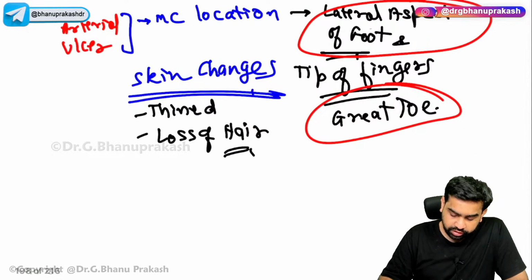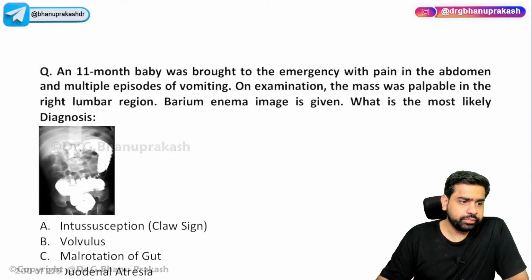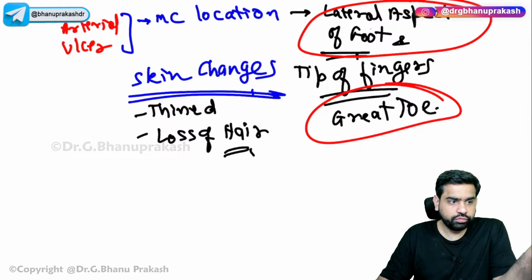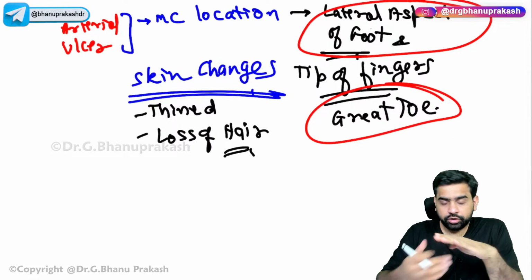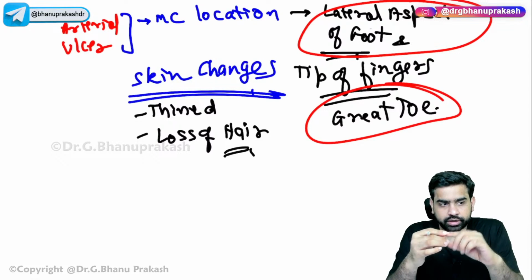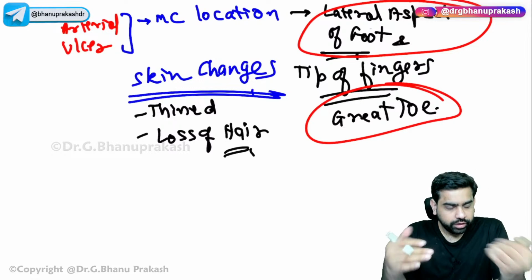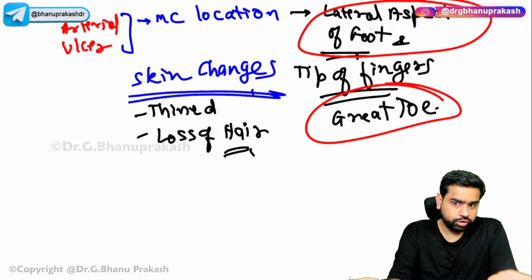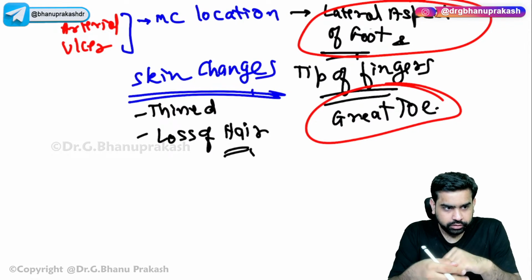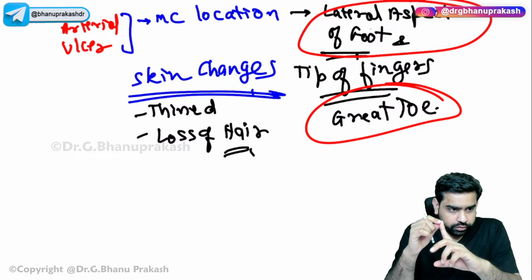The most common site of an arterial ulcer is the lateral aspect of the foot and the tip of the fingers or the great toes. Okay, arterial is on the fingers or the toe. Toe is also a type of finger, right, doctor? So it can occur on any of the toes, like the fingers of the lower limbs, but most commonly it occurs on the tip of the great toe. Okay, you understand my point? Toe is also a finger, right? They're the fingers of the feet, right? Yes, so it can occur on any of those, but it is most commonly present on the great toe.